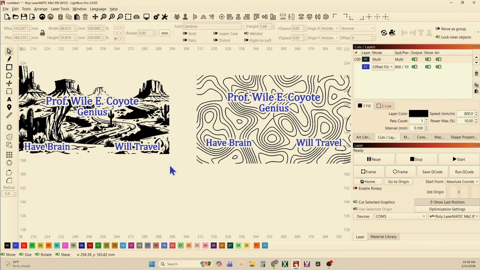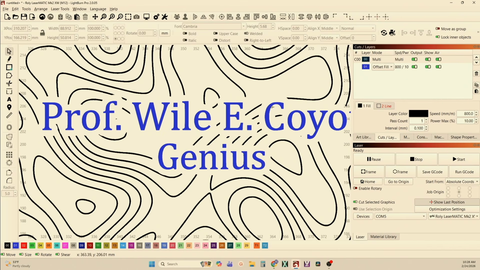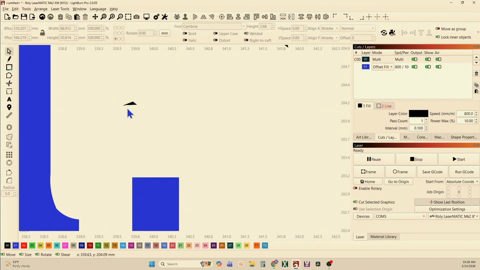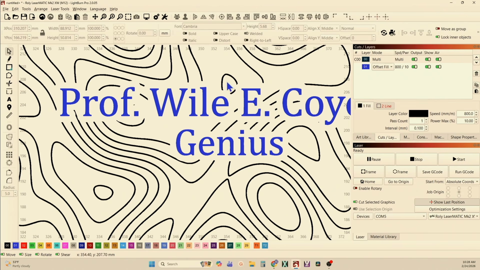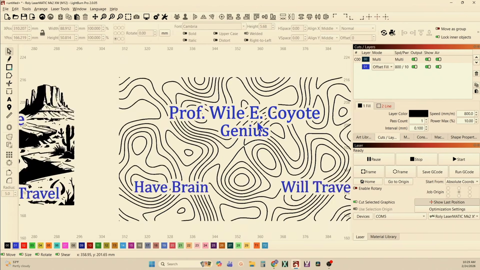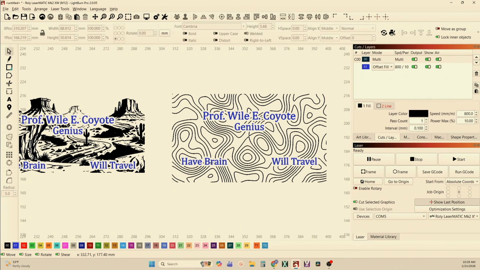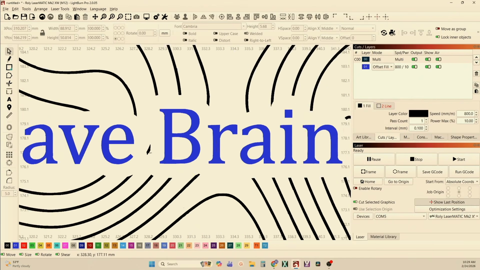Now, that cleaned it up a little bit, but it's still a little bit hard to read because you've got these lines that are intersecting in part of the letters. There's a little artifact in there that didn't get cut away. And you've got these hashes that are through the middle of the name and stuff like that. And that just doesn't look that great. And like I said, you got a little artifact in the middle here.